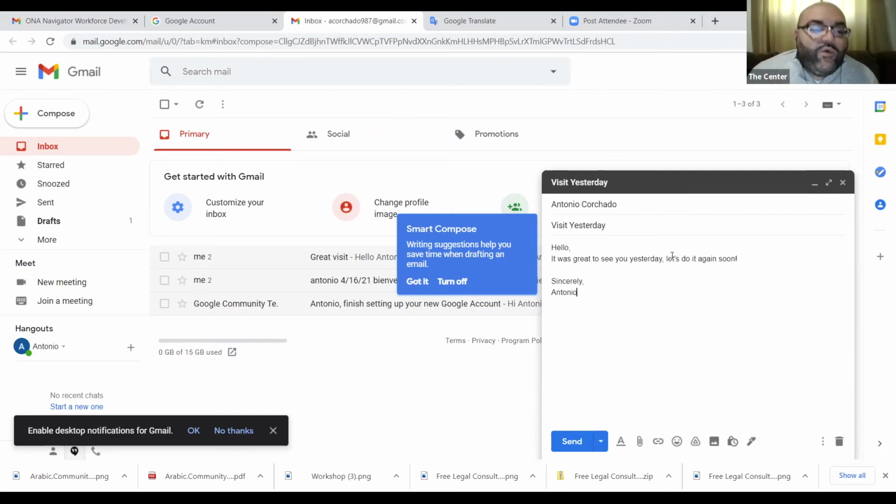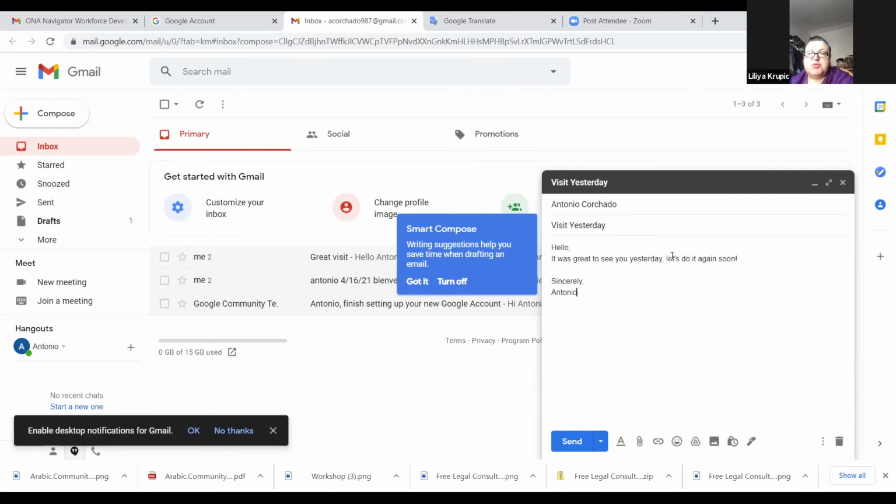Emails are so important in today's world, because our employers communicate to us through email. And yes, sometimes you do receive a phone call, but the most common way for them to communicate is through email.